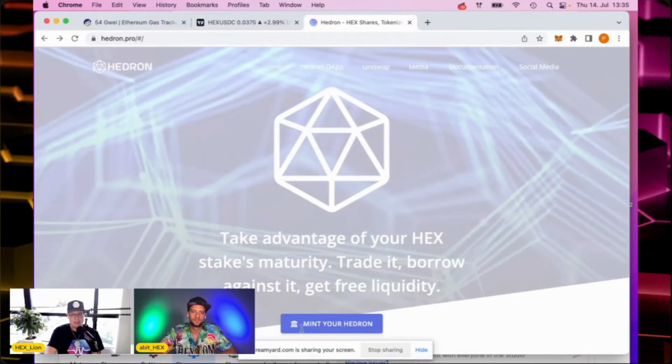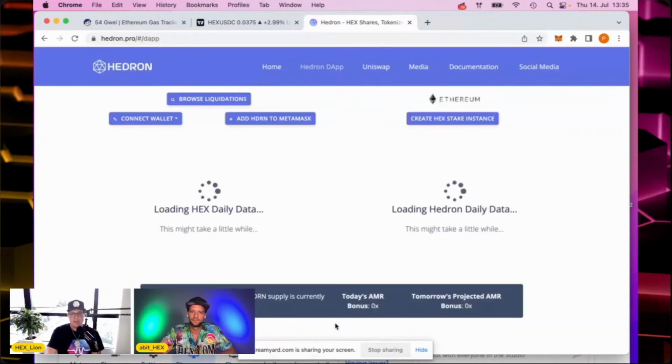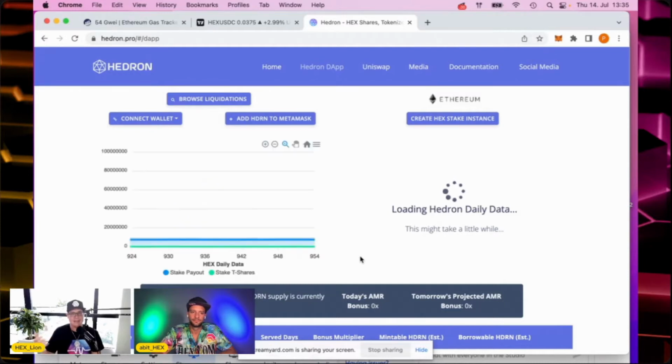The reason why we are doing it here with the Hedron smart contract is because this staking gives us more flexibility over our stake. For example, it gives us the option to sell our stake, the complete stake, to a different market participant earlier than at the selected time frame.